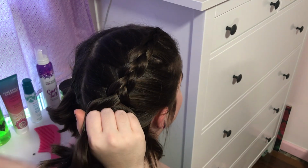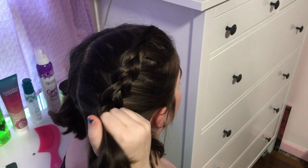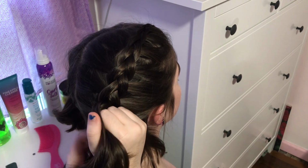This is the part where it can also get a lot harder to hold the hair because you're holding a lot more hair than you were at the beginning. So don't tense your hand up, don't squeeze the hair really hard. Keep your hand gentle, but try to hold the hair firmly.